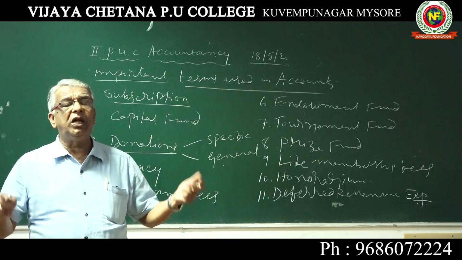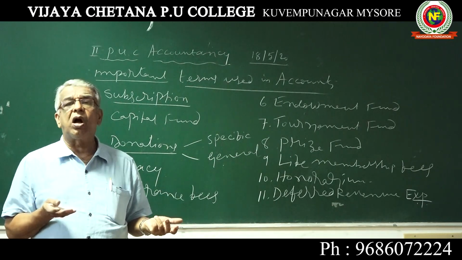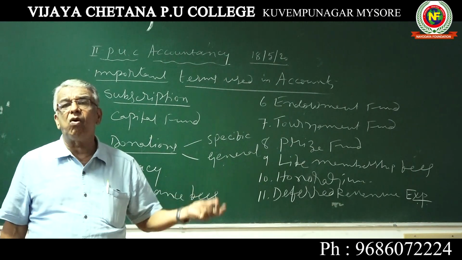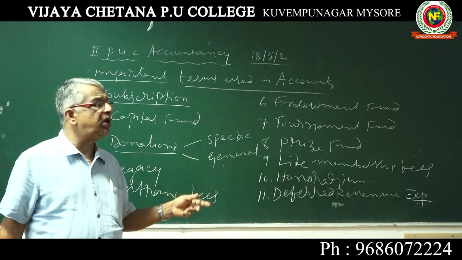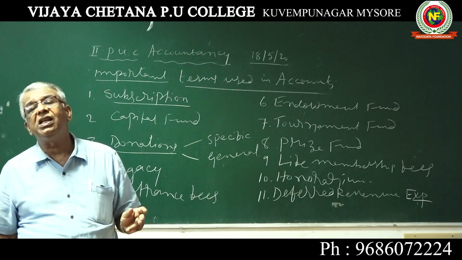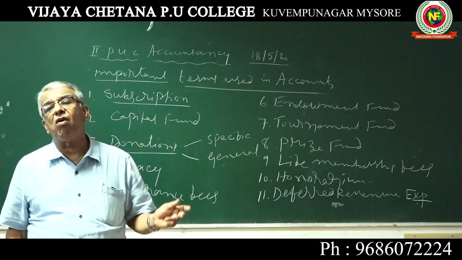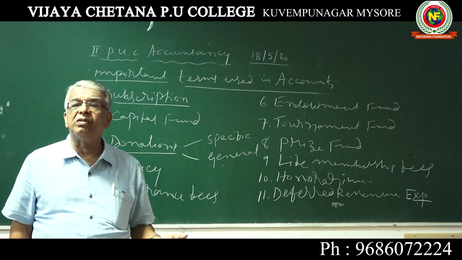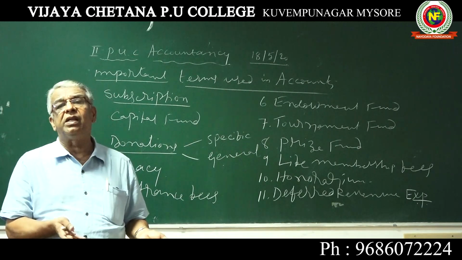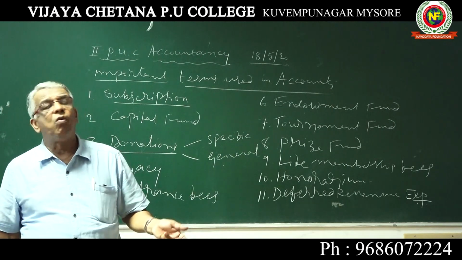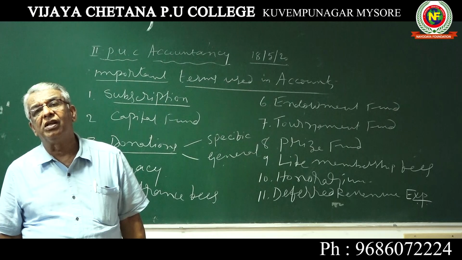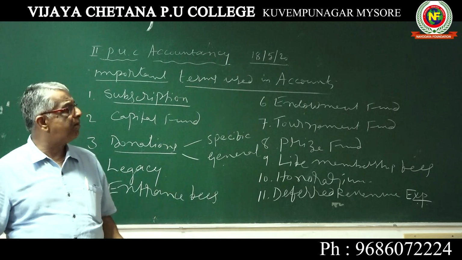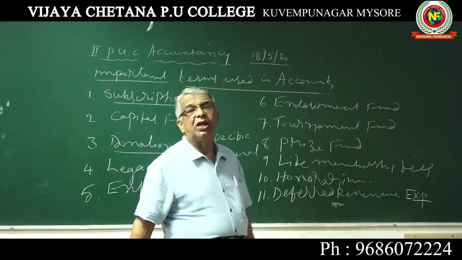As you know, while establishing a joint stock company, they have to acquire land, they have to contact the brokers, they have to contact the lawyers, they have to pay some amount. For such amounts, we are going to call them preliminary expenses. It is the amount incurred at the time of establishing a company or an organization. So, for example, this amount may be spent by a non-profit organization while forming the organization. They have to spend various amounts, and for such amounts, we call them preliminary expenses.